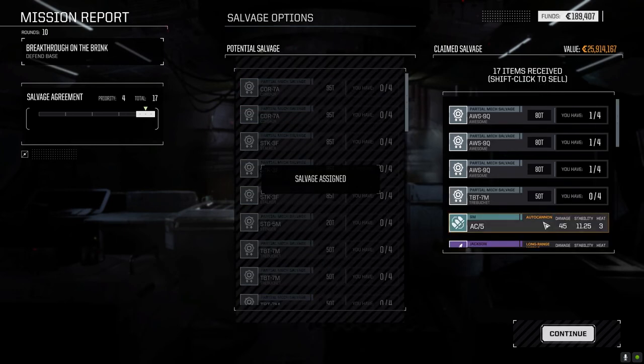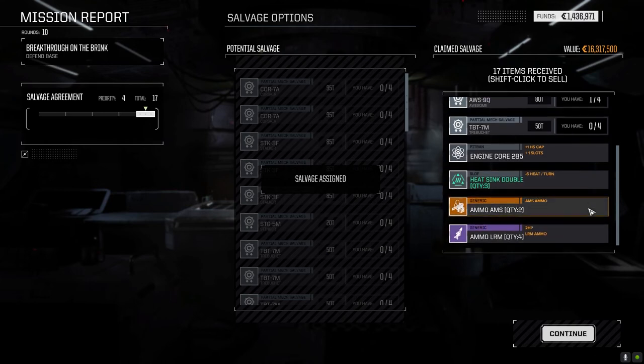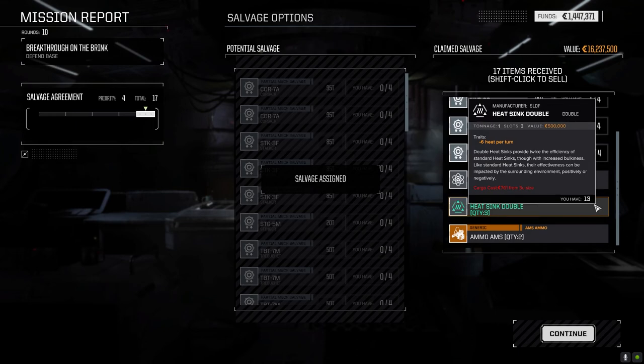Alright, we got a Trebuchet part. AC-5 can go. LRM-10 can go. Basic cockpits can go. And we got lots of endosteel, right? We got 7. That can go. 240 core can go. The 250 can go. The 255 can go. We're going to hang on to that one. We're going to sell this. Sell these heat sinks. Look at that. C-bills, man. Juicy. We'll hang on to the AMS ammo. It's always useful. LRM can go. We'll hang on to the double heat sinks too. How many do we have? We got 13. Let's just ditch these then.